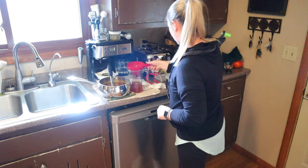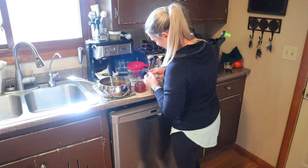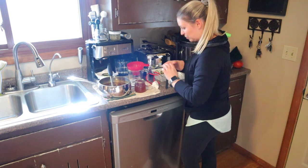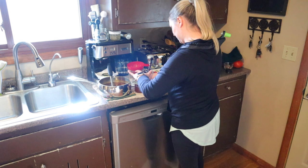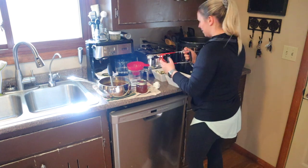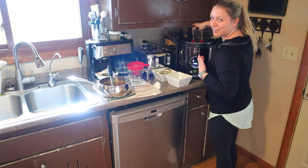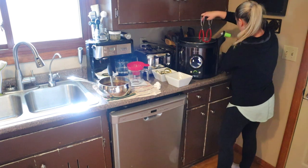I've got the headspace right. I'll wipe my rim, place my lid. These are those anchor jars that Matt had picked up. I kind of like the lids because they don't have any text already on them - I'm a little type A and my text has to be facing the same as the front of the jar. There's no text on these jars or these lids so I don't have to worry about that. I'm putting it right back in the canner so it's staying nice and warm.